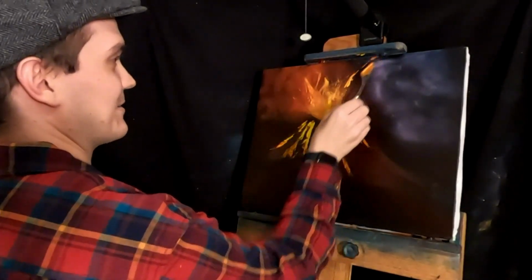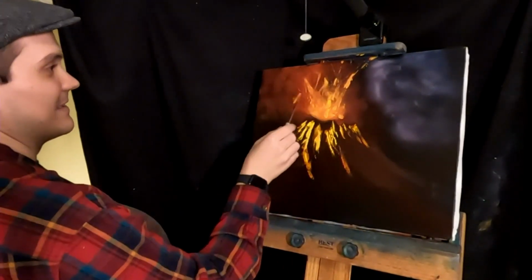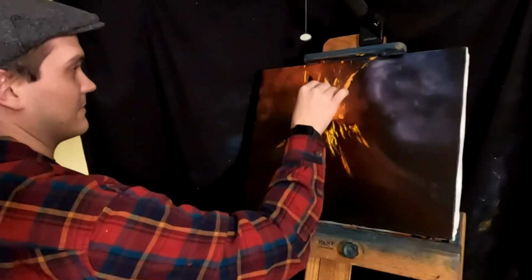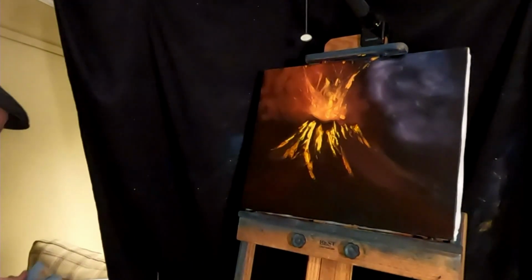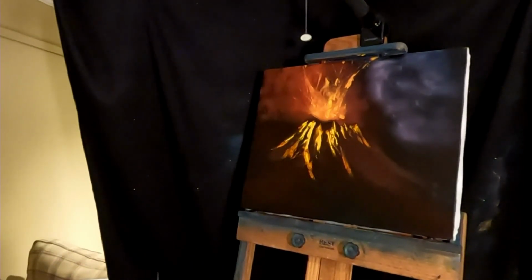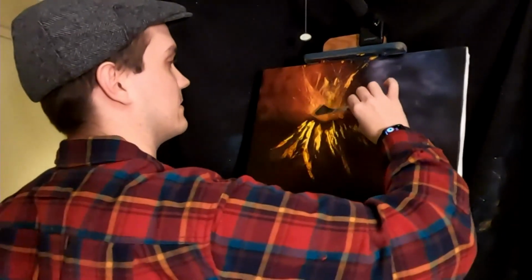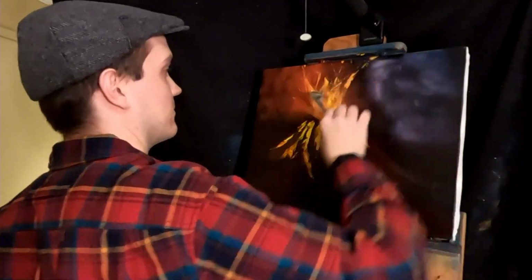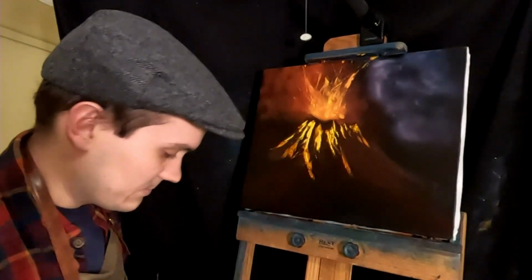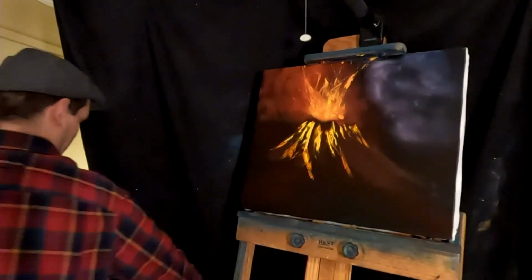Maybe some comes up here, arches over, comes up into that smoke. Here we go. Yeah, this is a fireball. Alright, let's try and pull these around. Pull it up. I can probably blend that out a little bit too with the bunny brush, if I have it. Where is it? Oh, it's over here.